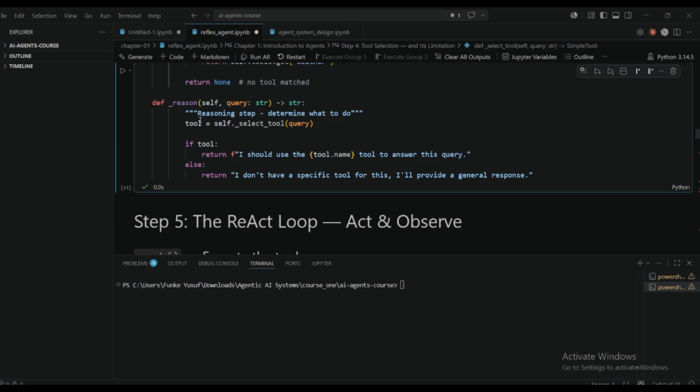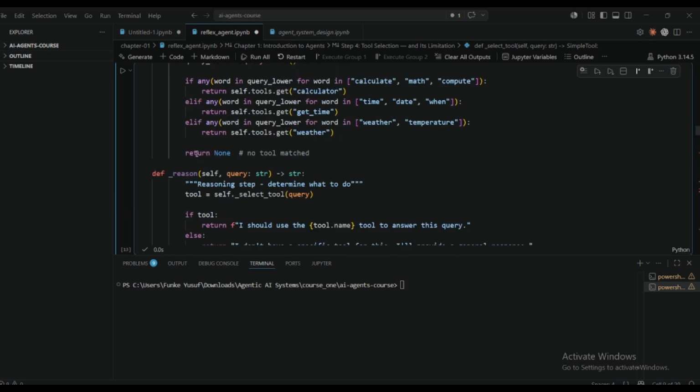So when this function is run, the agent checks your select_tool, checks your keyword and the tool it belongs to. If the word corresponds to a particular tool, it will call the tool. Otherwise, if the word does not correspond to any tool, it will return this statement: I don't have a specific tool for this. You understand? So that's what this function does.